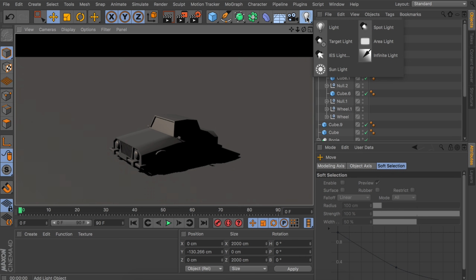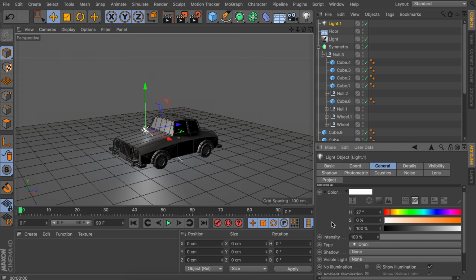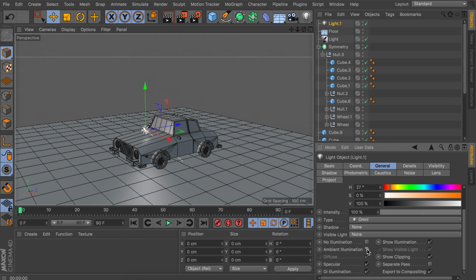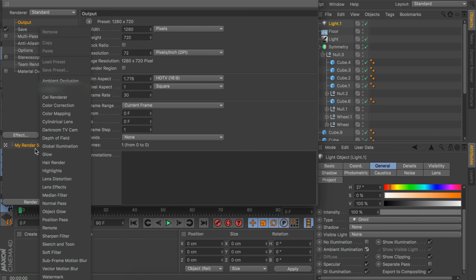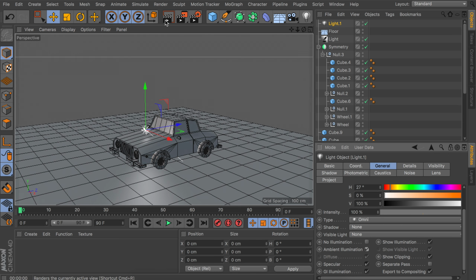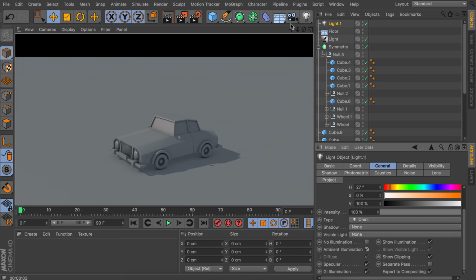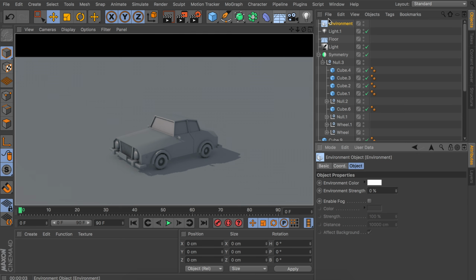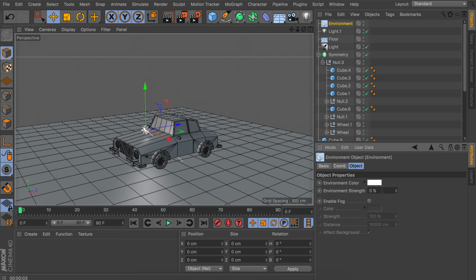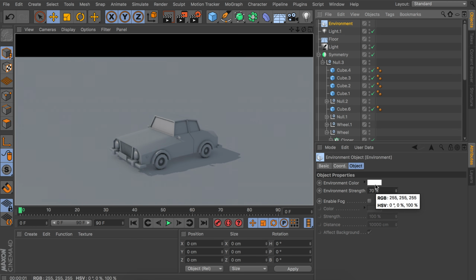So to fix that, let's create yet another light. And we can go to the bottom here and check the ambient illumination option. And we're also going to add an ambient occlusion effect at the render settings. And let's see how this looks now. So that's a bit brighter. And one more thing I like to do is adding an environment object to this. Let's change the value of this to something close to the 70% range. So with that environment object, it's even a bit softer, but that will be in our advantage when we add some colors. So let's get started with doing that.